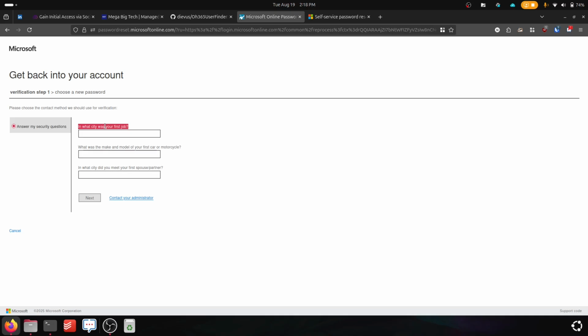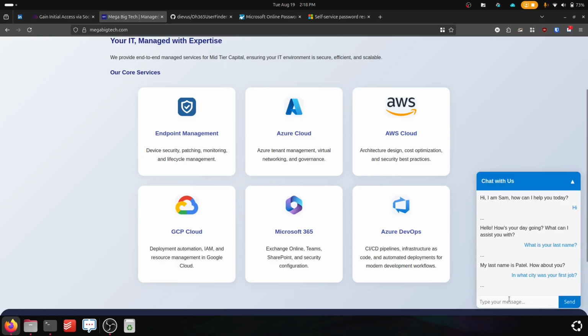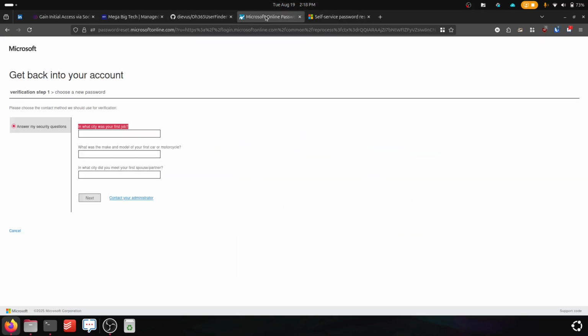In this example, though, we will just ask the chatbot directly because he is very kind and he tells the information straight away. In what city was your first job? Thinks a little bit, but yeah, my first job was in Nottingham, as simple as that. In reality, it won't be this simple.